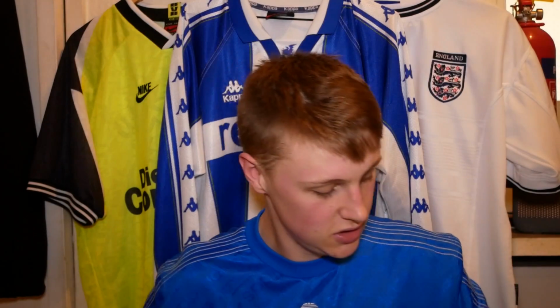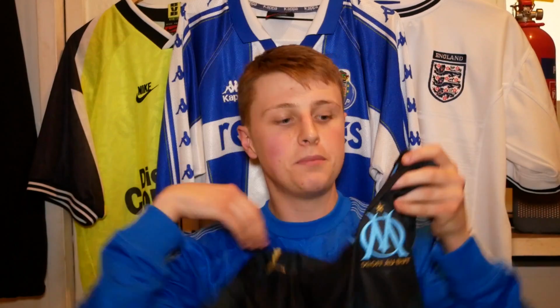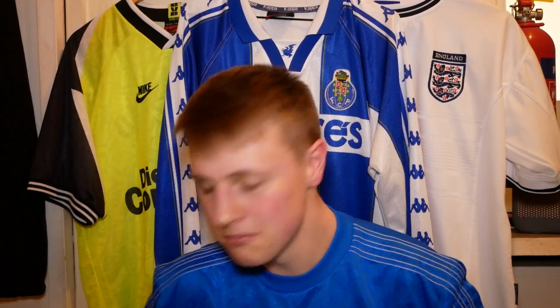And then we'll move on to the main attraction, this month's random shirt that we're definitely getting. I feel like we've traded off a shirt for the jacket this month, which I'm completely fine with. I'll wear anything that's football related. So this month's shirt is a Marseille away shirt, and the beauty of this is it's brand new with tags. That's superb. What a shirt that is. Lovely shirt. I believe it's either this season or last season's away shirt. Yeah, awesome. Football kit box. There's the kit box open.